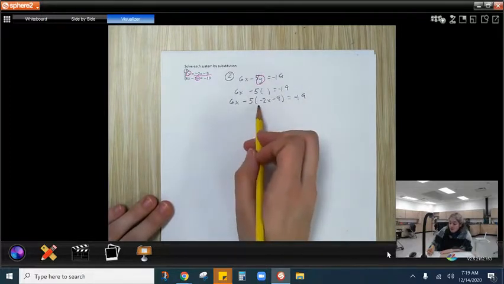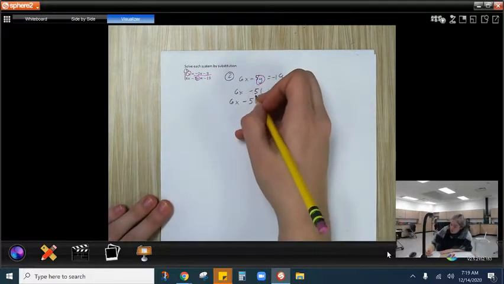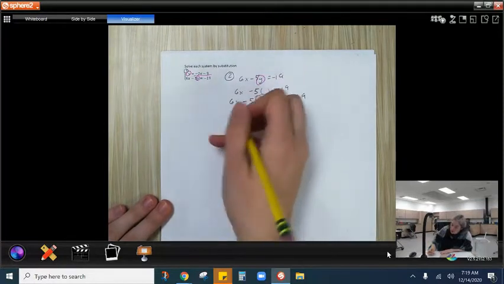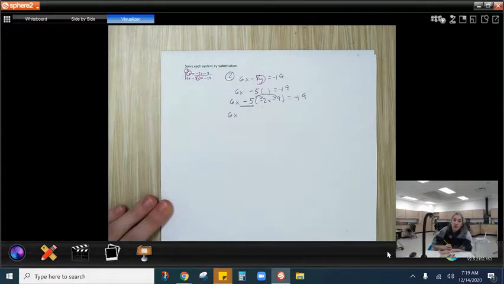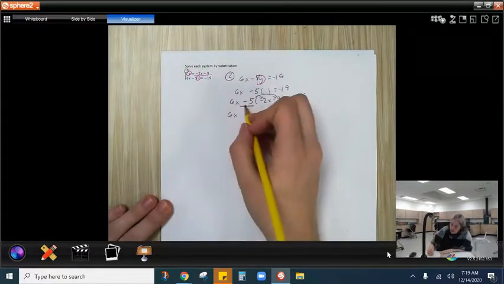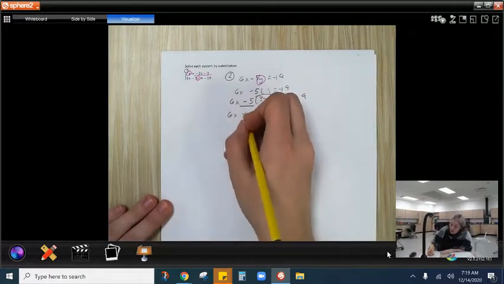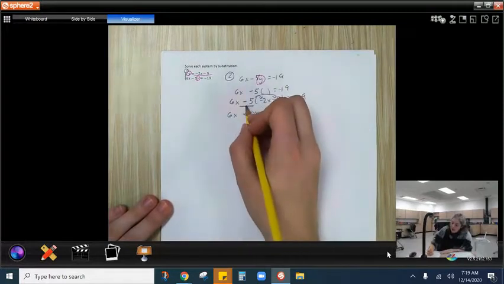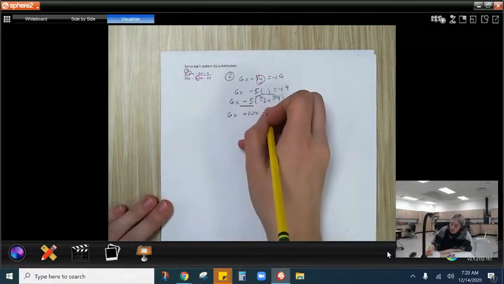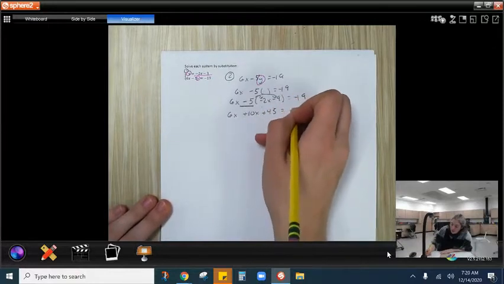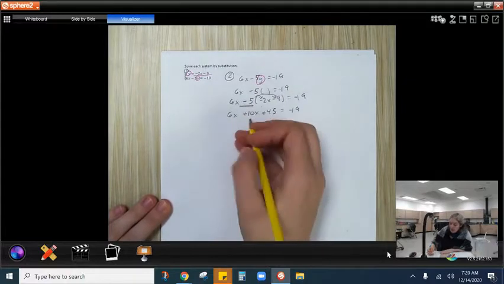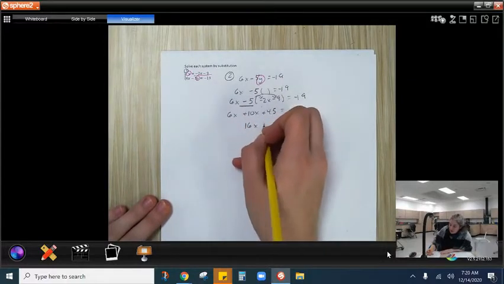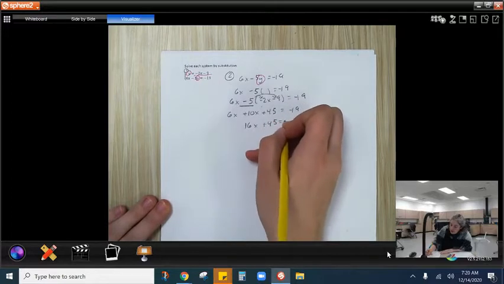First things first, we see a number, we see parentheses, we always distribute. So that becomes 6x, and remember, distribute the negative with the 5. Attach him. Don't leave the negative separate. So negative 5 times negative 2x gets us a positive 10x. Negative 5 times negative 9 gets us a positive 45. Now I can combine like terms. 6x plus 10x is 16x plus 45 is equal to negative 19.